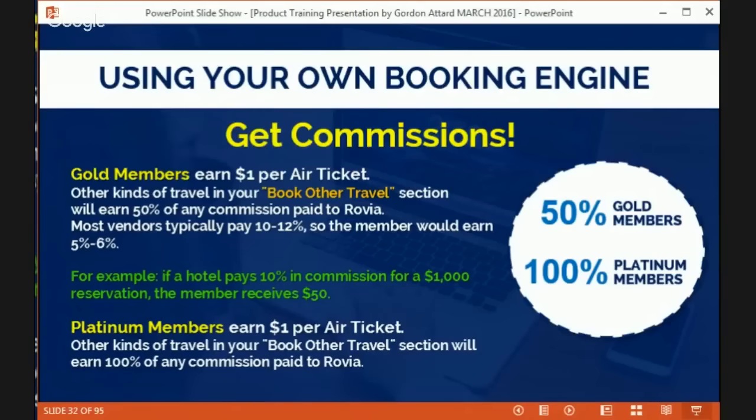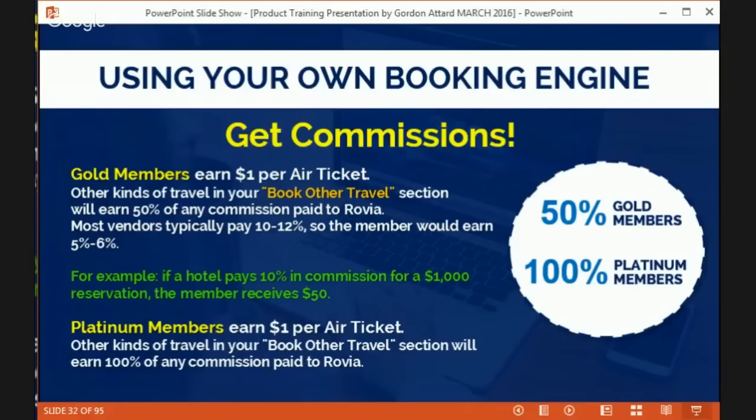when they get the commission. Also, other kinds of travel, when you book on the tab Book Other Travel, which means anything like excursions, car rentals, etc., we call it the Book Other Travel section, will earn as gold 50% of any commission paid to Rovia.